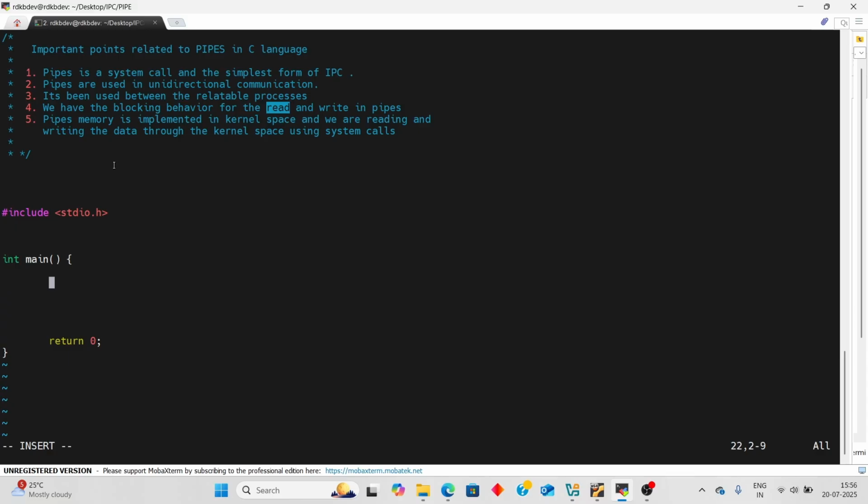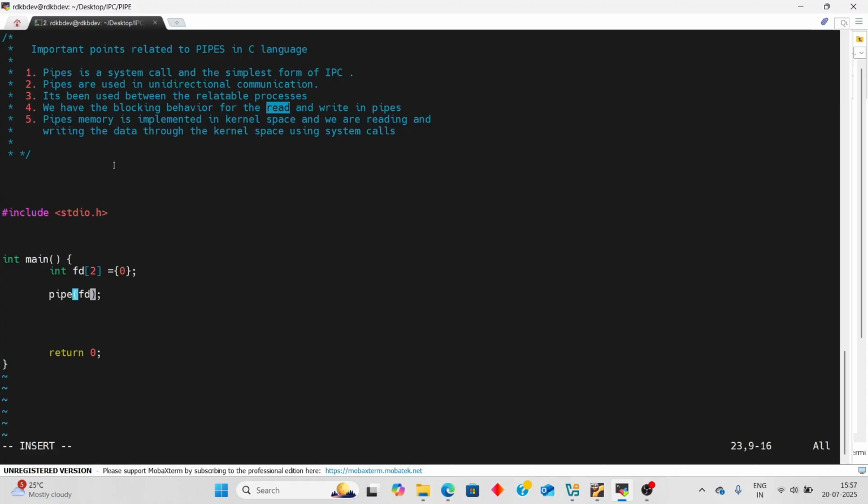So let's see how pipe is used. First, the system call is pipe. It takes one input. What is that input? Two descriptors will be created by the pipe, so we will take an array fd of size 2 and pass it as the input to pipe.